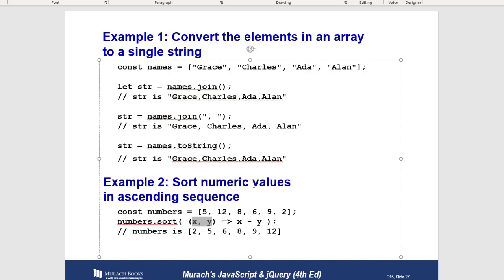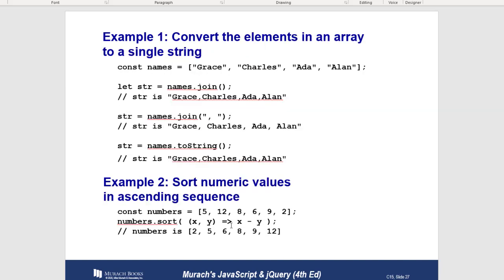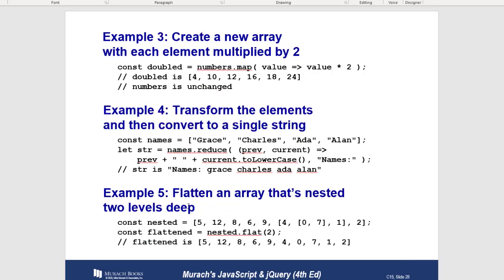That means if there's a negative value, you put it before, and a positive value, you put it after. So in this case, this will actually sort the numbers. Now, there could be more readable ways to write this. It just needs to tell the sort function how to compare these 2 elements. So if you think of a better way to do this, that's fine. It's just showing you kind of a quick and dirty way to do it.